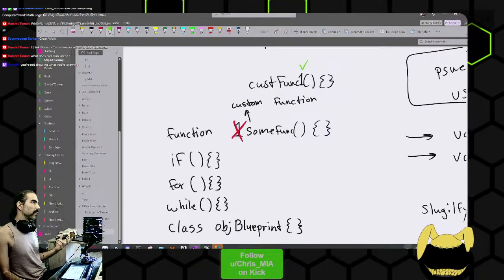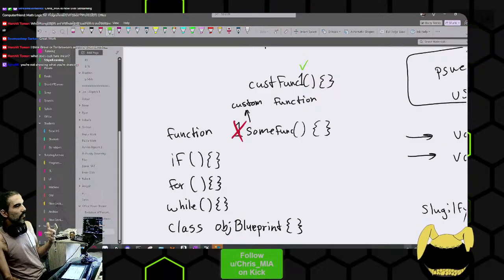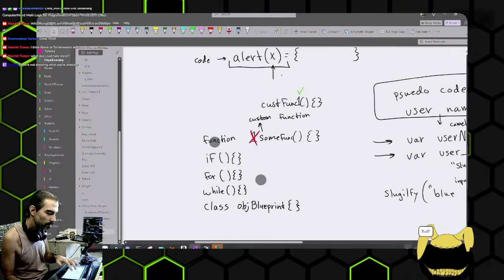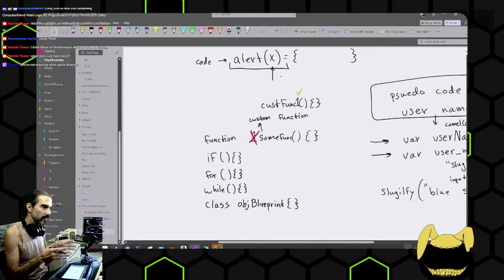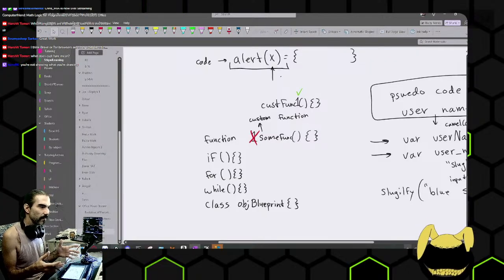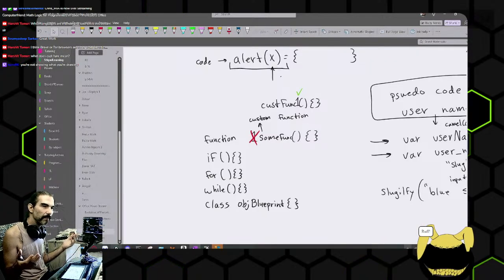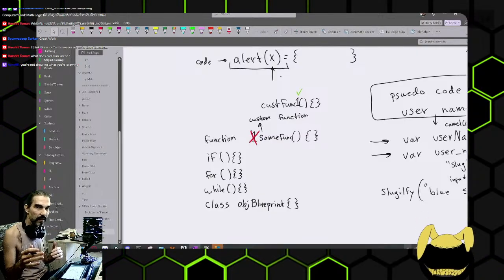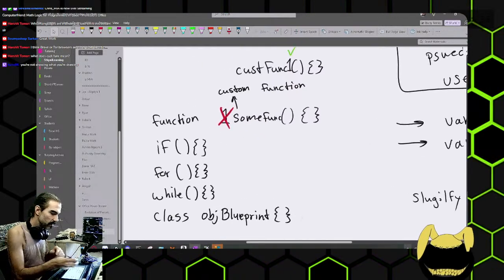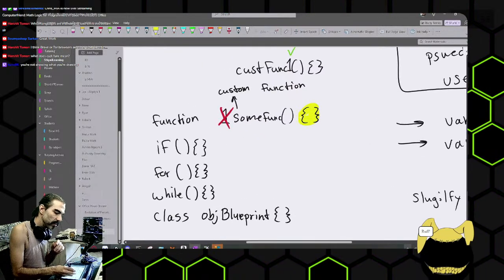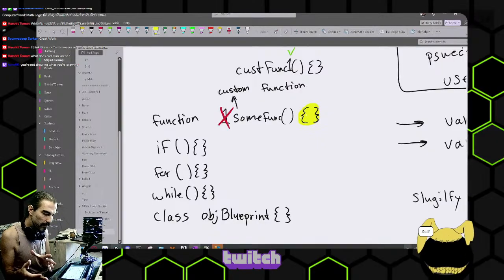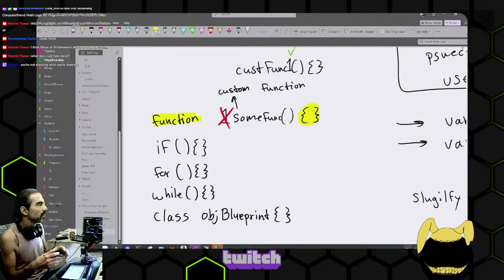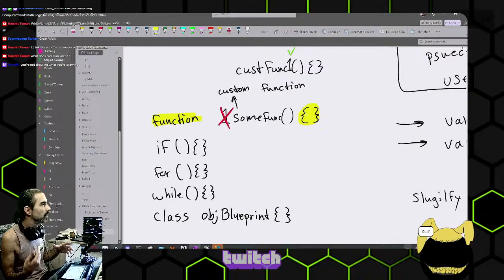Now, it's the awareness, right? It's the awareness of when do I know what exists and when do I know what I have to create myself? Well, when you create something yourself, you're just taking a set of steps that you see you're doing a bunch of times and saying, hey, I'm repeating this code all the time. I can put this in a function and make it super easy for me just to call that set of code block, right? We always have a set of blocks of code right here in the curly braces. So the sum function calls that code, or the function that I create specifically is for us to create a custom set of code that we are going to repeat on a regular basis.